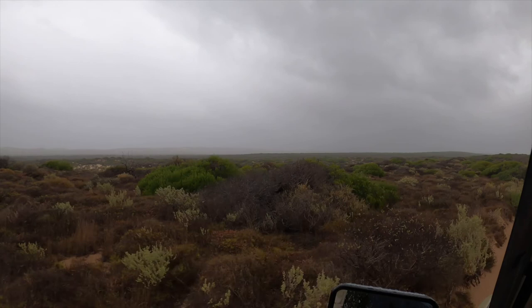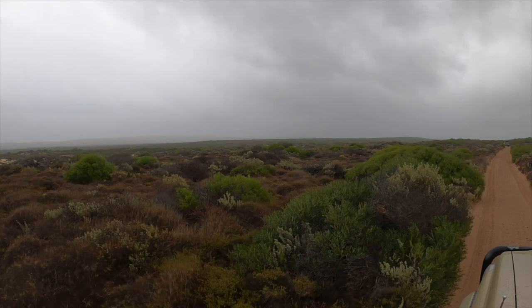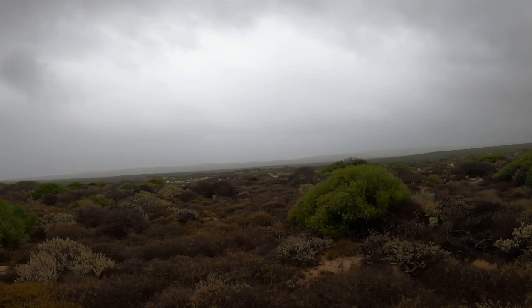This place is vast and the landscape can be quite unforgiving at times, but we were so excited to actually be on the island. Due to the impending weather, the place was pretty quiet, so we were able to find a suitable campsite with some hot showers, toilets and a great camp kitchen too. It felt like luxury.